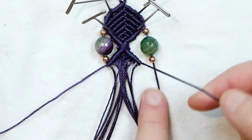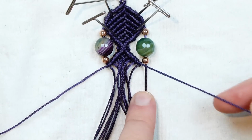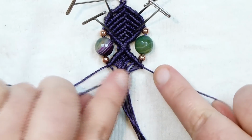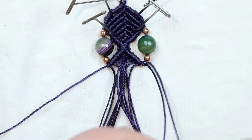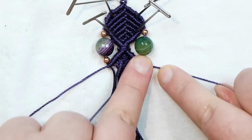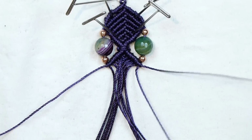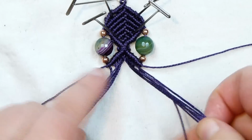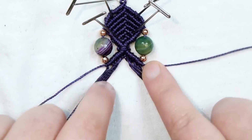Again, bring the cord with the beads underneath the holding cord and make a double half hitch. And tighten that right at the end of the row that you've been making. So there we go. Now the beads are nicely securely in place along that side. And then we're pretty much back at where we can start repeating now.